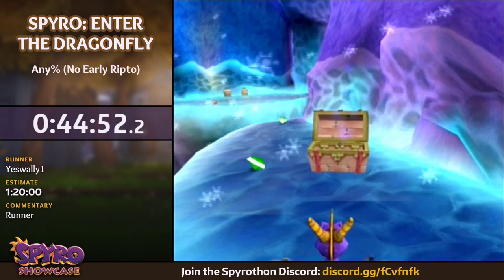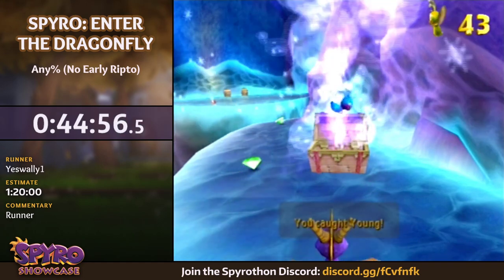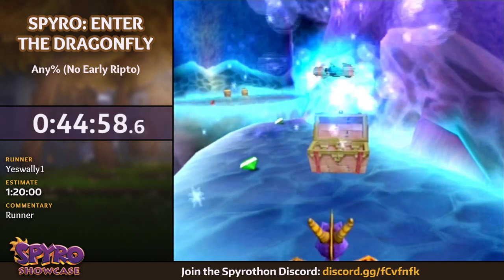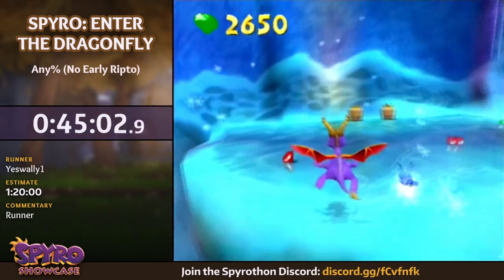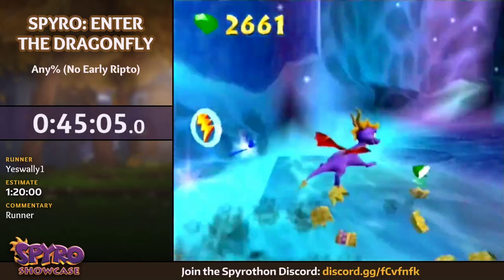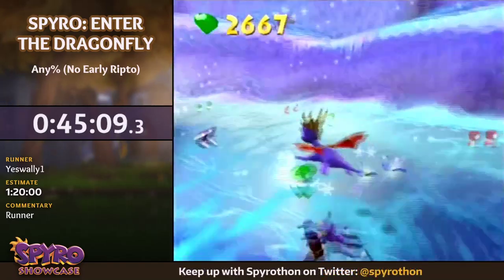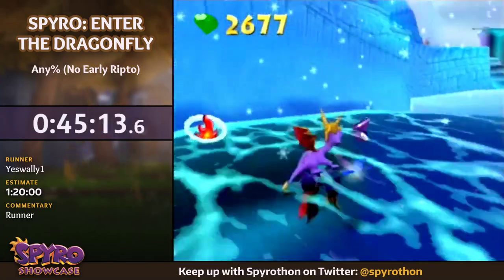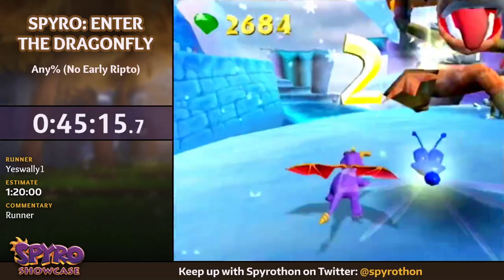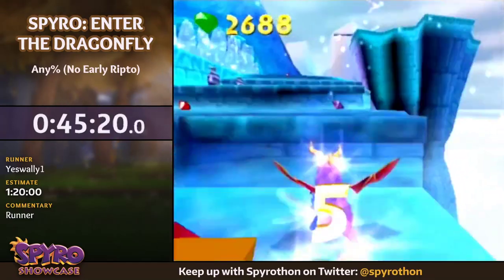And this is also the first instance of a key. Keys will be appearing in every level from here on out. They will link up to a chest, and that chest will have a dragonfly. Like, according to the story of this game, Ripto's spell fails, and so dragonflies get scattered all over the place. And it just so happens that 4 of them end up inside of chests.